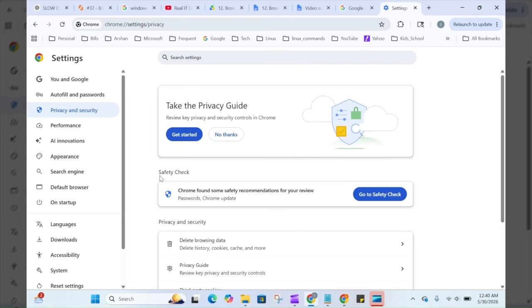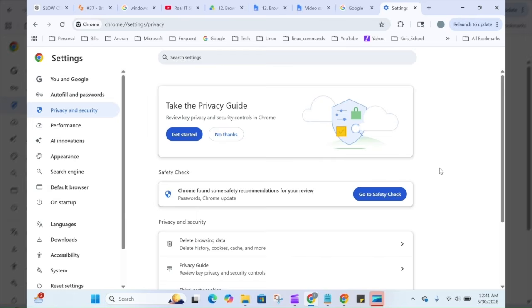Check for browser updates. Notice on the top right hand corner, I'm using Google Chrome, by the way. On the top right hand corner, it says relaunch to update. What does that mean? That means there are some updates waiting for this browser, right? And that can also slow down your browser. So if you simply click on it, it will close the browser, pick up the updates, and relaunch.